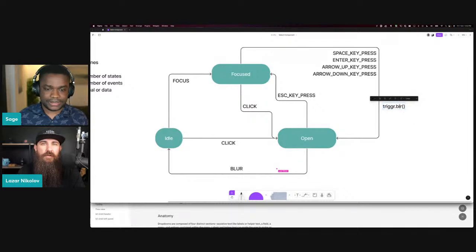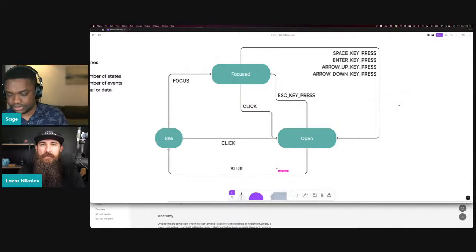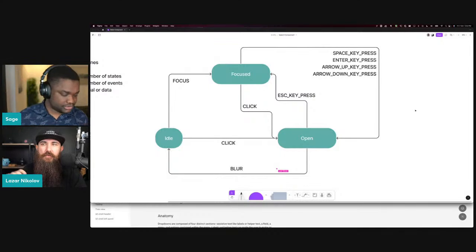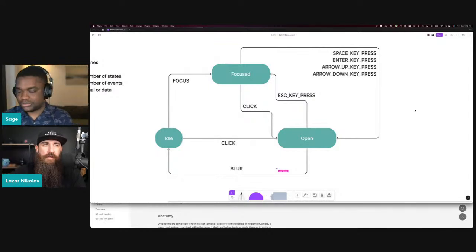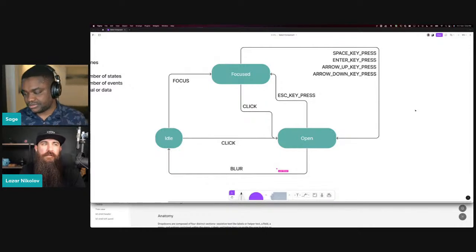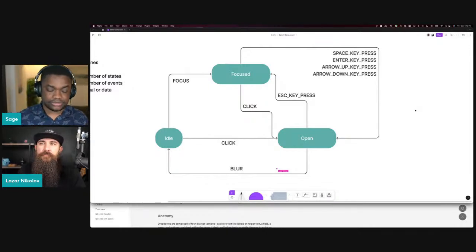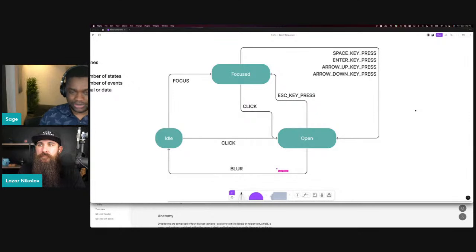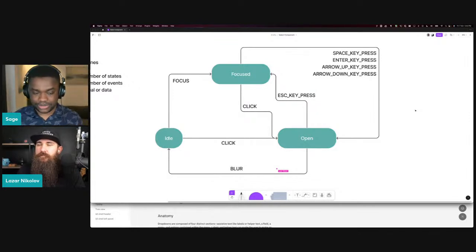And blur is also clicking away, right? Instead of just hitting tab, I can click away from the select, the blur event will happen, and we'll go back to the idle state in that case as well. Yeah, exactly. Blur gets pretty tricky.